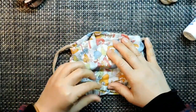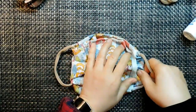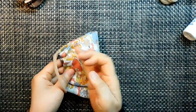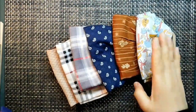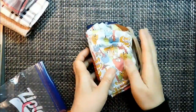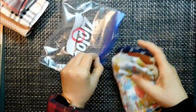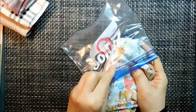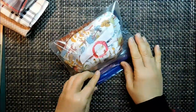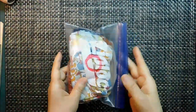You can adjust the size by changing the length. Fold the mask in half. Put it in the storage bag. Put a circle on the storage bag to identify it as unused.